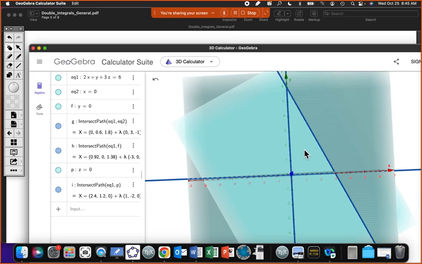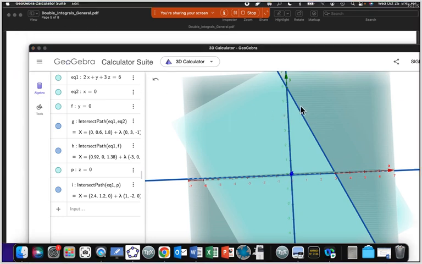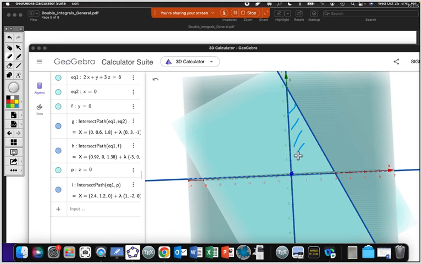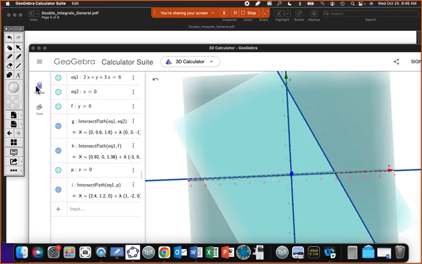What's nice about GeoGebra is when you click Intersect Surfaces, it'll actually show you the intersection, and so there you can see there's our region R. There's the 6, there's the 3, there's the 0. Okay, so that's how you can use GeoGebra to help you figure out what that is. So this is the base of our solid. Okay, it's the base. And then we're going from the XY plane up to that other plane, and so that's our height.